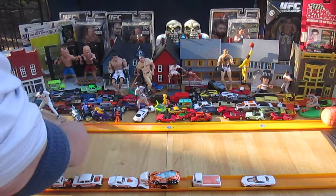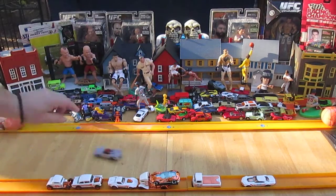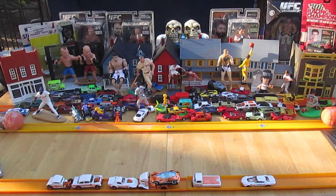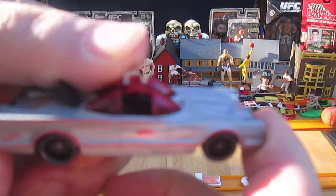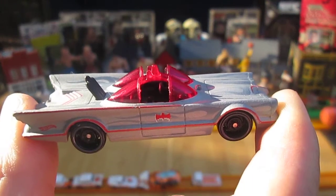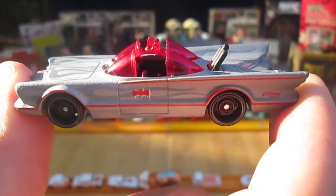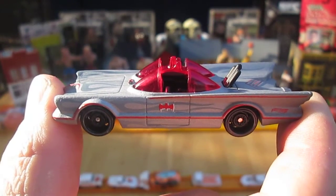Hopefully it's all coming in well. I haven't had to battle the sun at this angle before — it's coming through the trees and half the table is getting hit in shadow. I like this a lot. I don't recall seeing a gray one like this; they were always black when I used to watch the classic TV show. Comment down below if you recall seeing a gray one at all — maybe there was an episode I missed where they had to get a paint job or something.